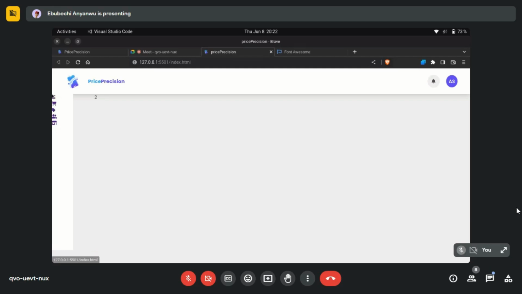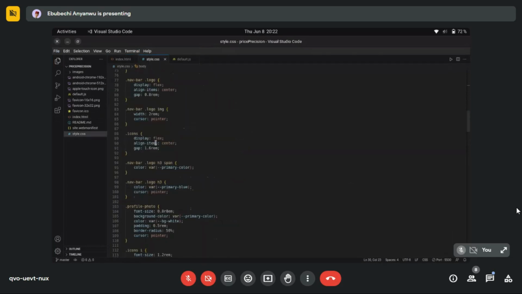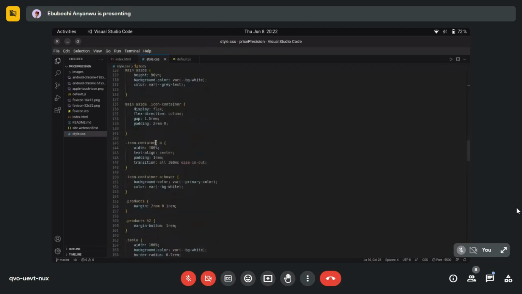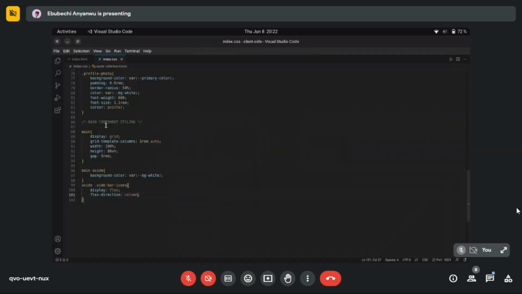The next thing I want to do is to center it. Now I'm actually forgetting how I centered it, so I'll just look at what I did already. All right, so basically what I did was I gave it a padding. I didn't even see the padding. So let's try with this padding on all sides.